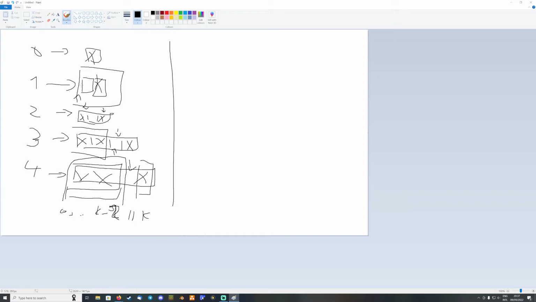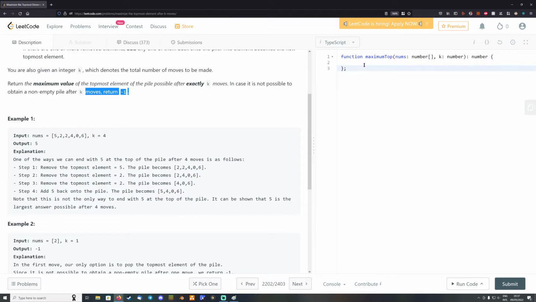So the only option for an invalid stack is stack size 1 and k is odd. So we can encode that fairly simply. We just look for nums' length.